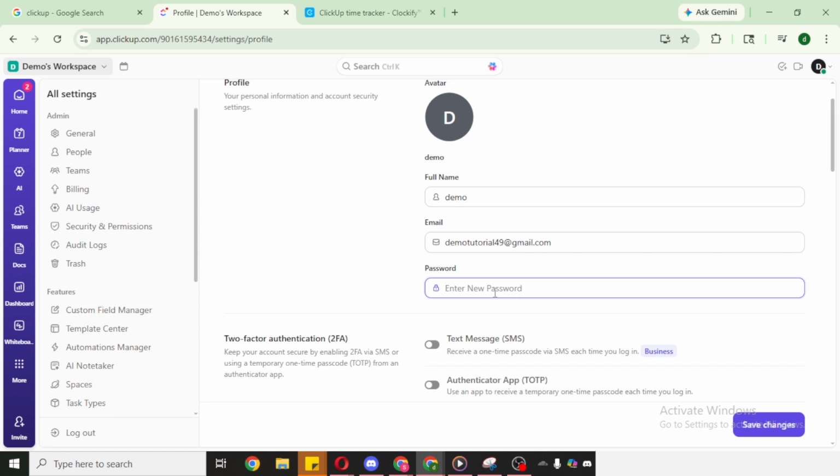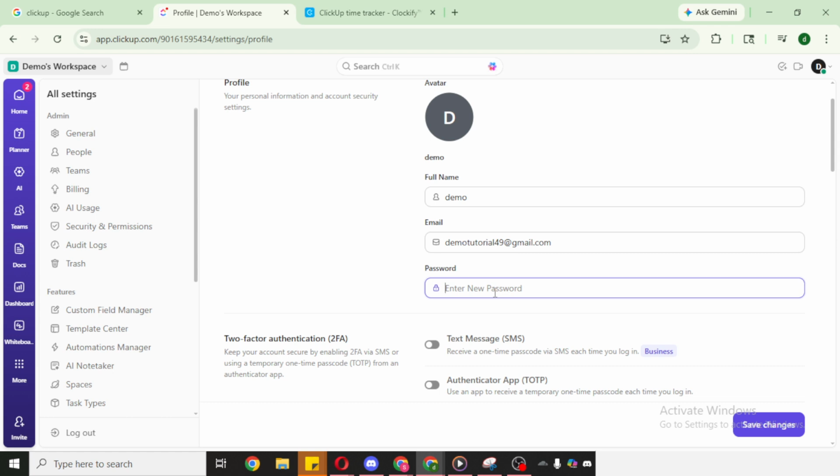Once you've entered and confirmed the new password, look for a Save or Update button to apply the change. You should see a brief confirmation letting you know it worked. If you don't see a password option at all, your workspace might use single sign-on managed by your organization, which can hide individual password changes. In that case, check with your admin for guidance.